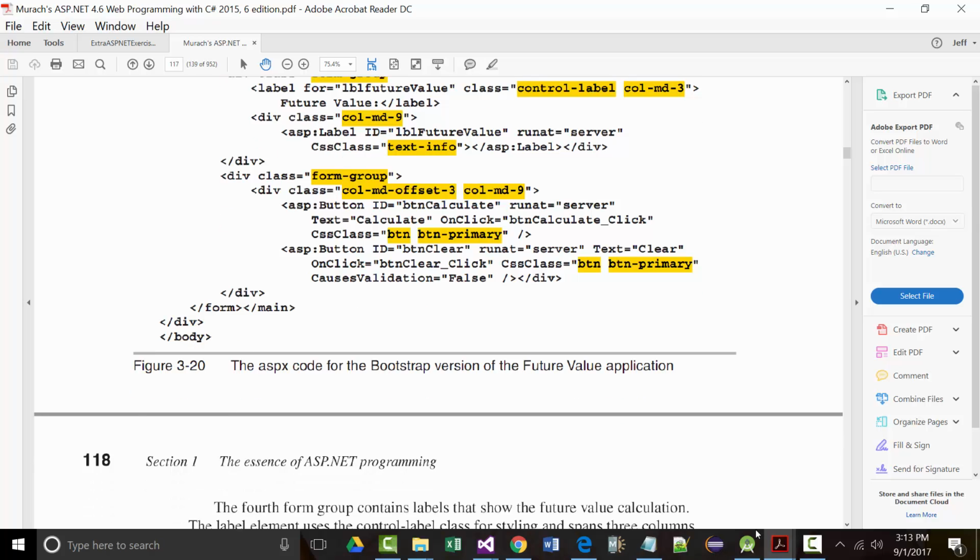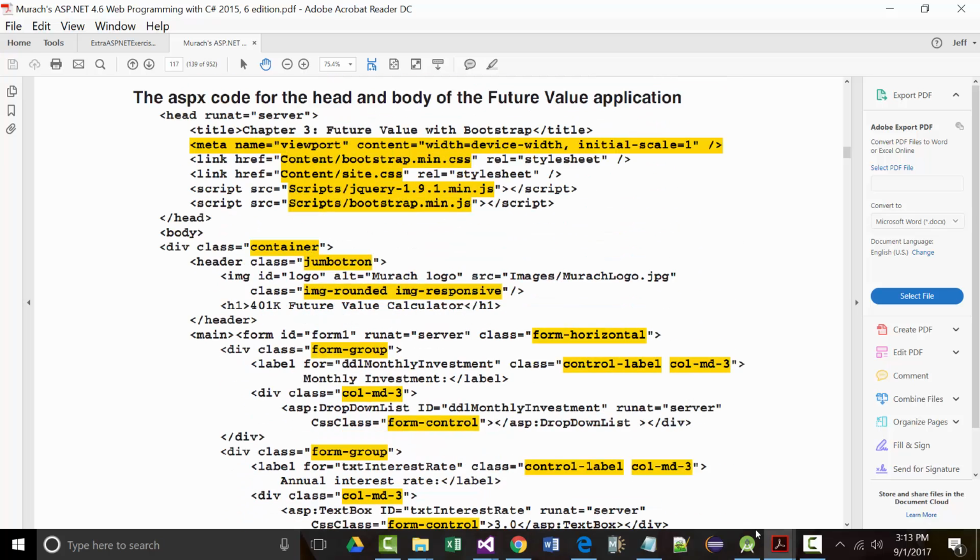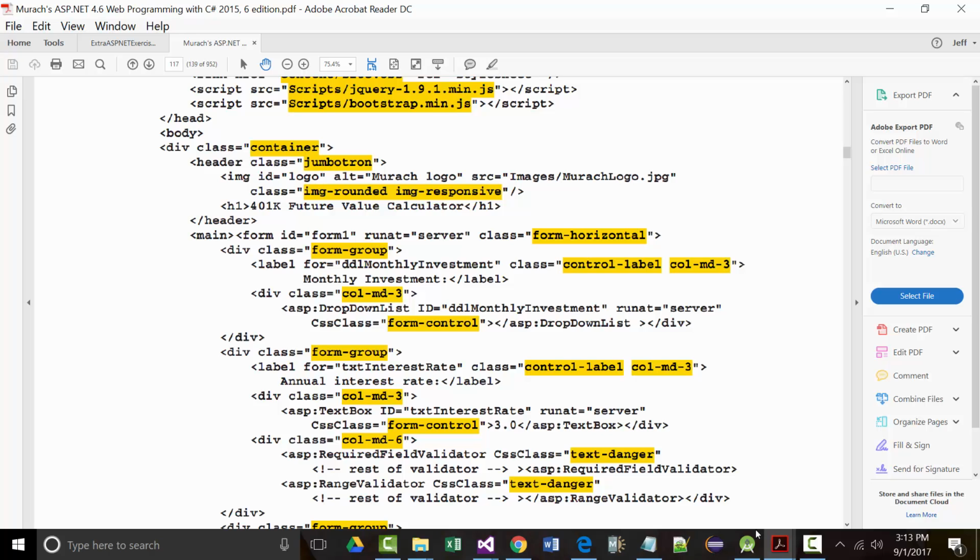So that's not main, but it's kind of like main that we looked at for the HTML5 tag. It's not, but it's sort of the same thing. Okay? Anything that you want in that major container goes in your div ID equal container. The next, all right, header, class equal Jumbotron.